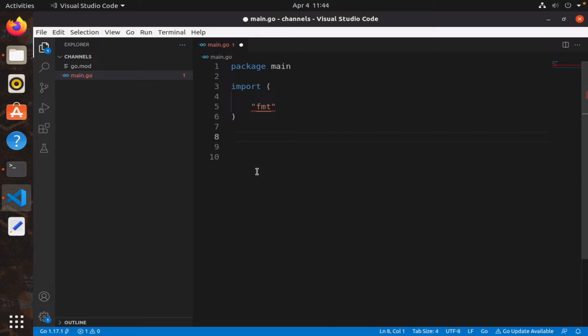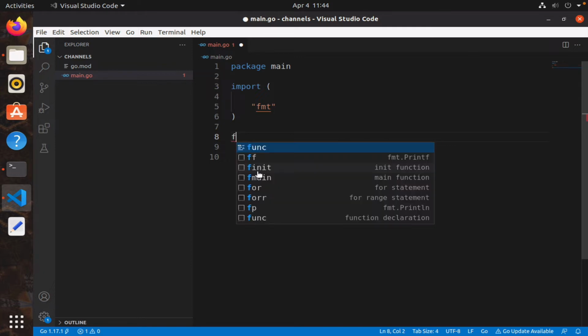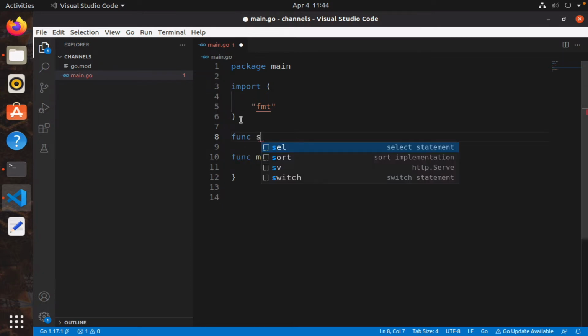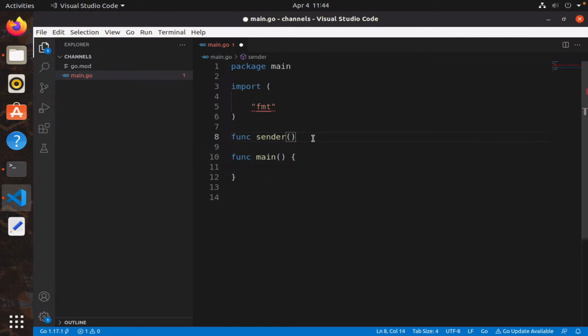Let's say I have main, and I want to get some data from some Go routine. So let's say I have a Go routine and I'm going to call it sender.